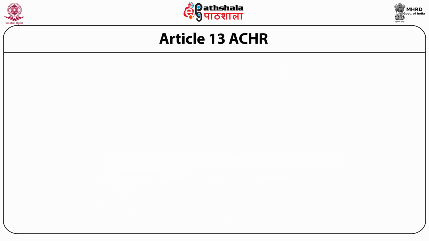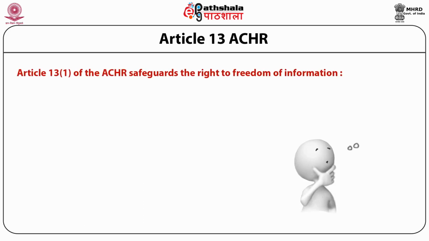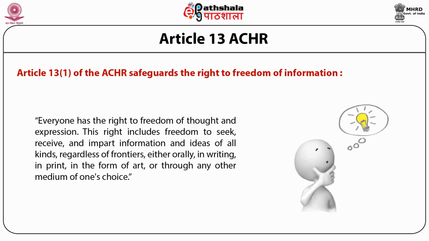Now, let's come to Article 13 of the ACHR, the American Convention on Human Rights. Article 13 of the ACHR safeguards the right to freedom of information. Everyone has the right to freedom of thought and expression under Article 13 of the ACHR. The right includes freedom to seek, receive and impart information and ideas of all kinds, regardless of frontiers, either orally, in writing, in print, in the form of art, or through any other medium of one's choice. Essentially, Article 13 of ACHR replicates Article 19 of the ICCPR.